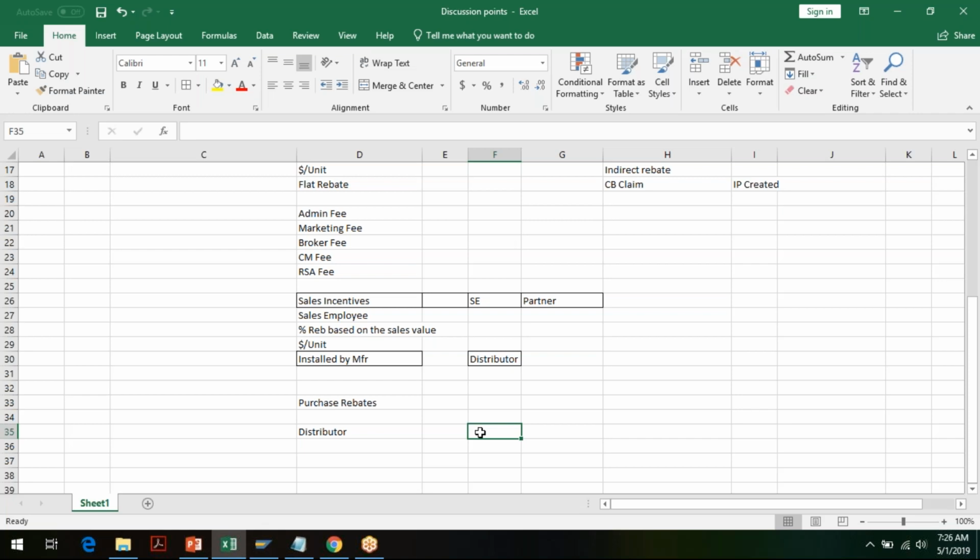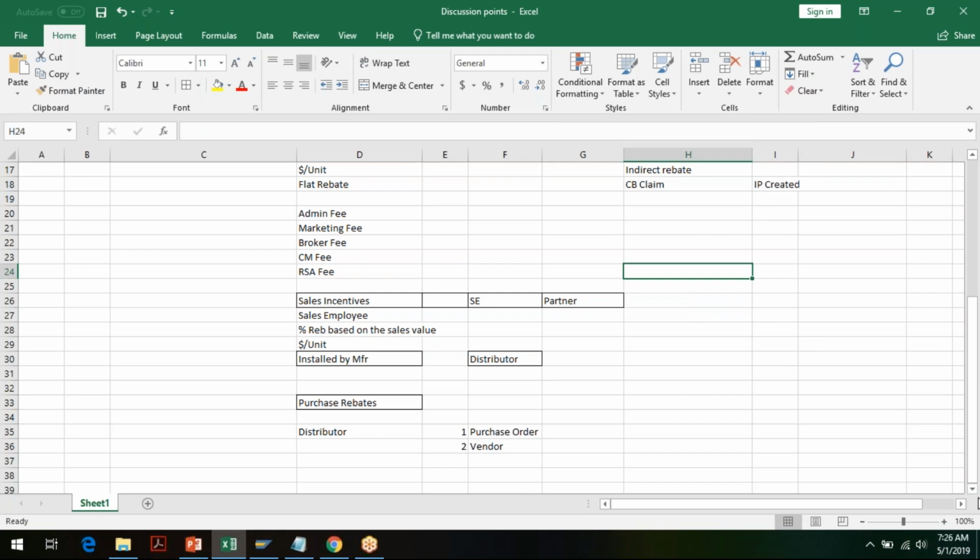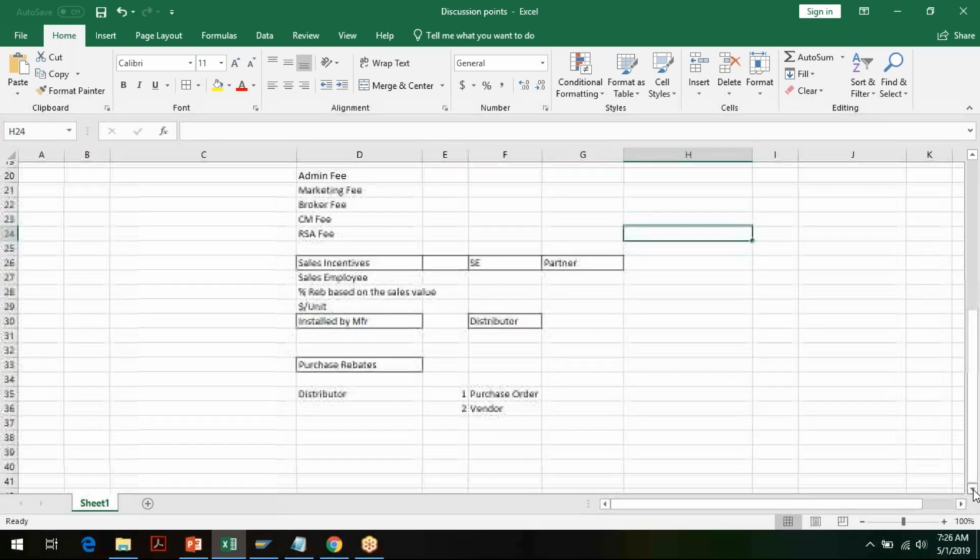When it comes to purchase rebates, it is a purchase order. That is the first thing. The second important thing is that the partner will be the vendor in this case. These are the two things we need to remember for purchase rebates.